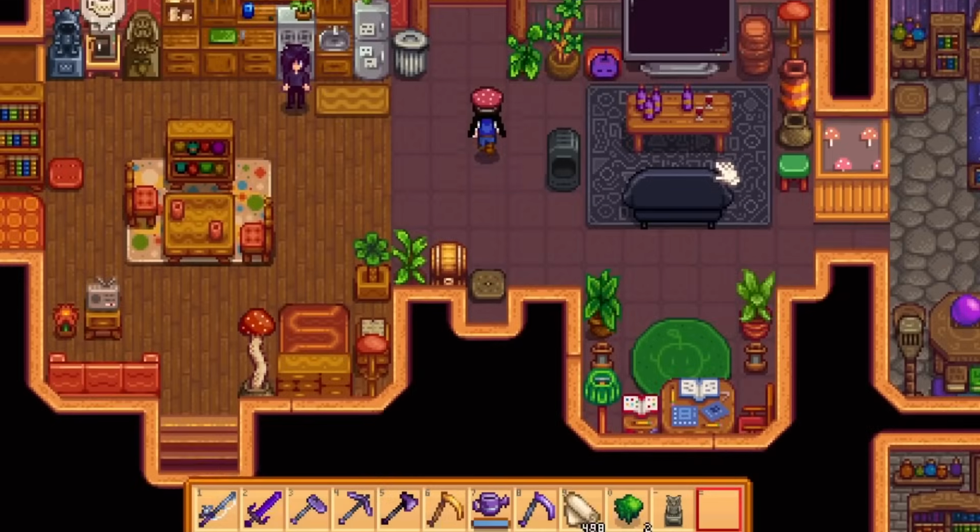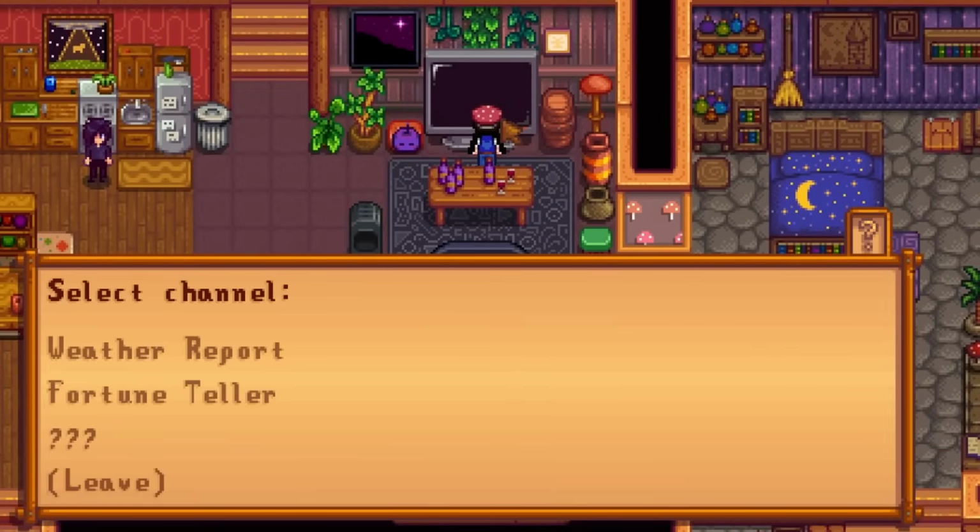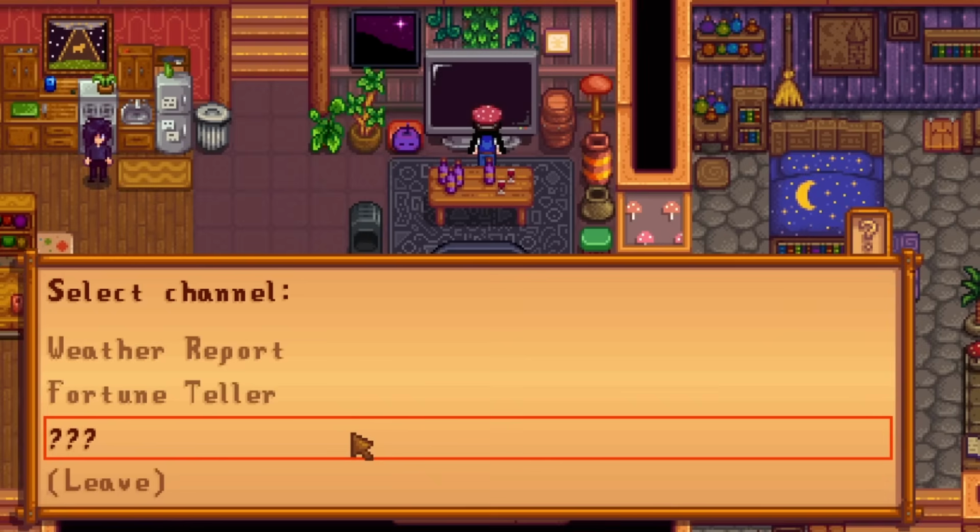Scary! You may also notice, if you watch TV on Fall 26, the day before Spirit's Eve, and you have dismissed a child, there will be an ominous question mark channel on the TV. If you click on it, an ancient doll will appear on the TV screen along with an eerie message.